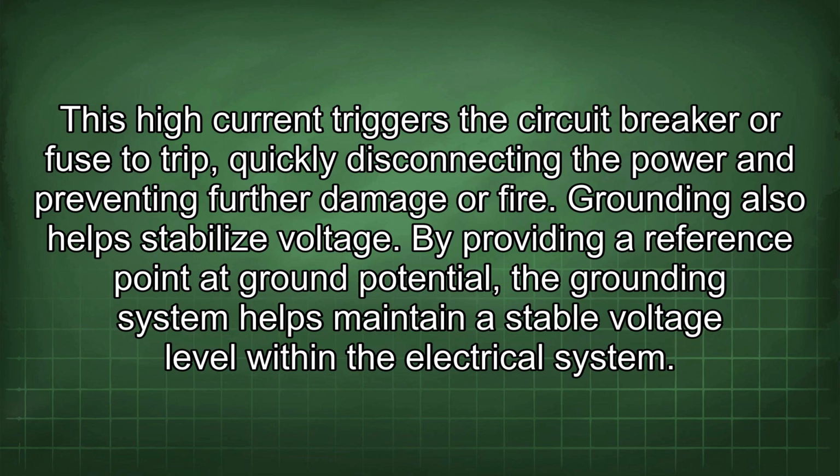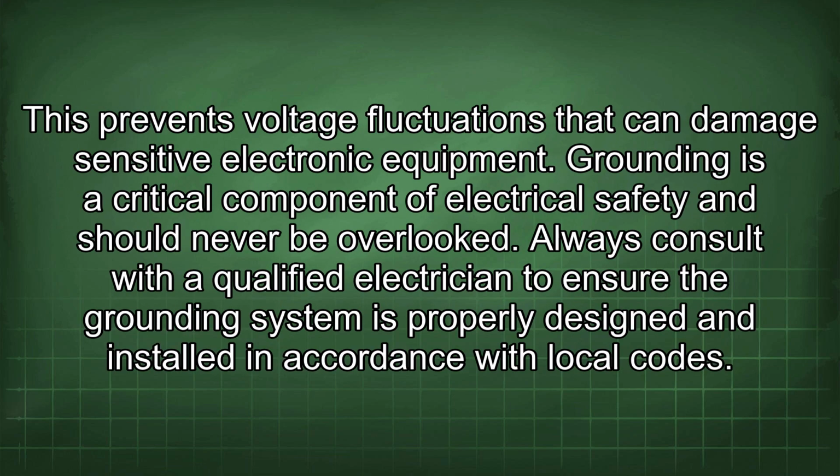By providing a reference point at ground potential, the grounding system helps maintain a stable voltage level within the electrical system. This prevents voltage fluctuations that can damage sensitive electronic equipment. Grounding is a critical component of electrical safety and should never be overlooked.